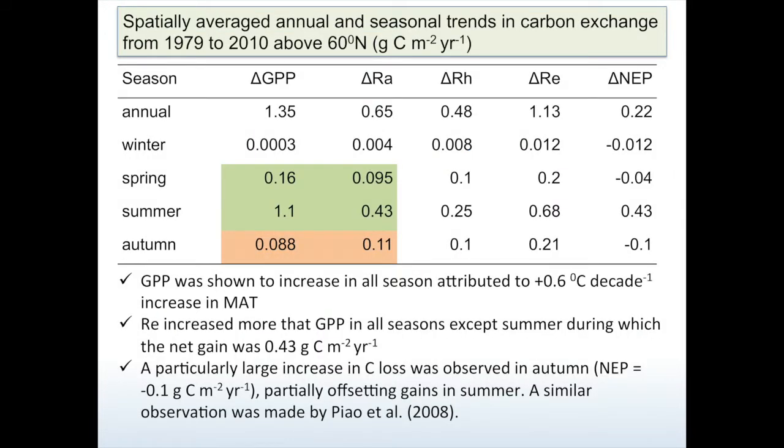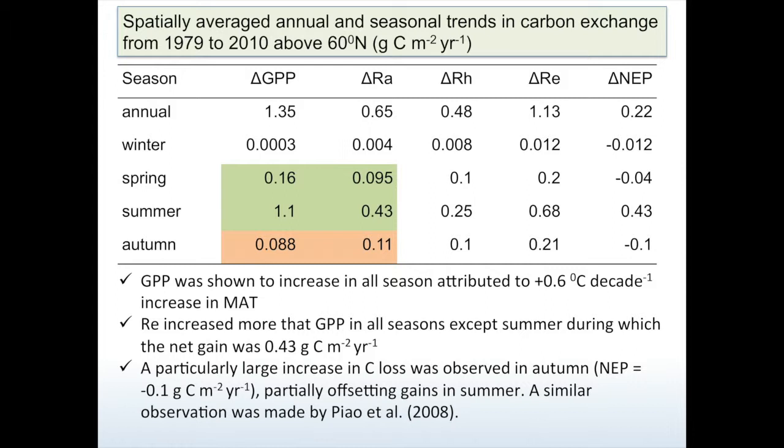If we resolve the effect of deepening active layers on carbon exchange over that same time period, expressed in grams carbon per meter squared per year, note that the really big increases are the big increases that we see overall. We see an overall increase in storage carbon of about 0.22 grams of carbon per meter squared per year gain in response to this warming. Most of that is occurring actually in the summer. We're providing evidence, however, that there's actually an increase in carbon loss in autumn.